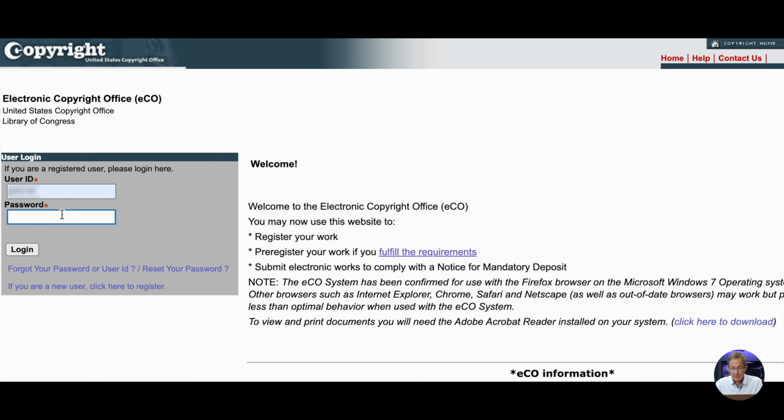Now, the user ID is actually protected, so this should be something that you keep secret, as well as the password. The password is pretty onerous to create. It's, as I recall, 16 characters and there's quite a few rules associated with it, but otherwise the login registration is really easy to create. It takes just a second. You'll have a user ID and a password, and then you can enter that to begin your copyright registration.